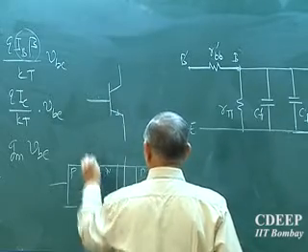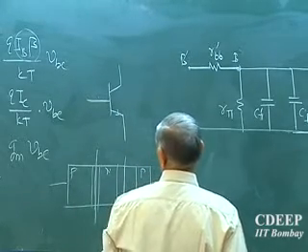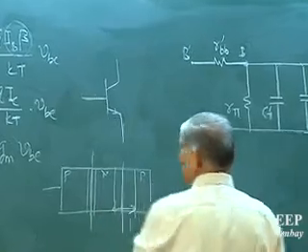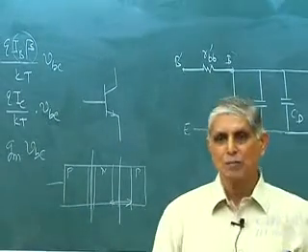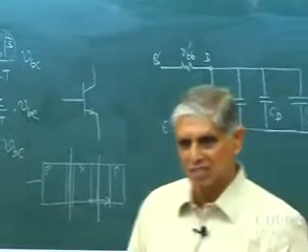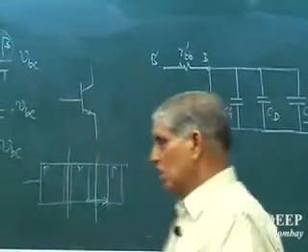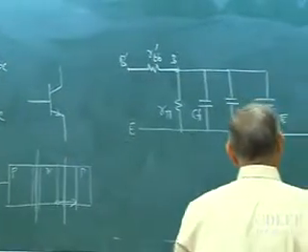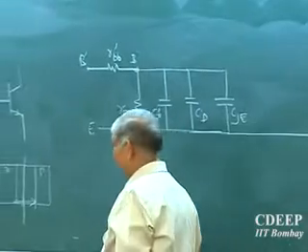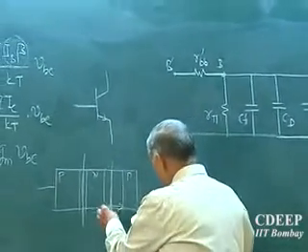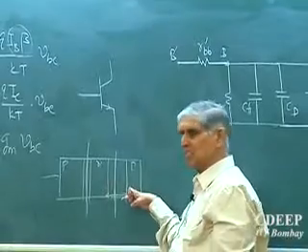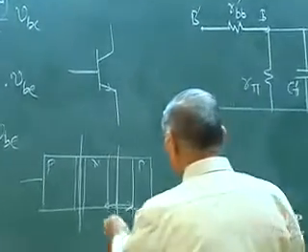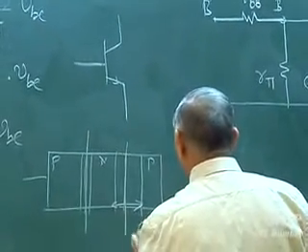This is my junction. There is a capacitance at the collector end, the base-collector junction capacitance. Is that correct? Now there is another charge-related or time-related capacitance, which you will see later. But how much is this? Can you tell me what this capacitance will be? This capacitance is called C mu.